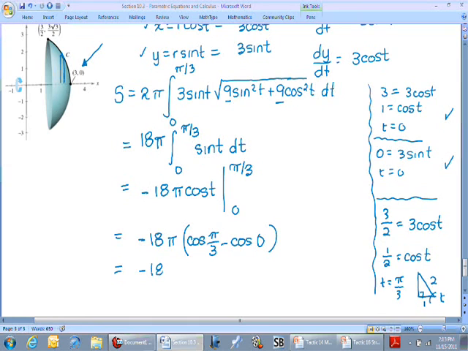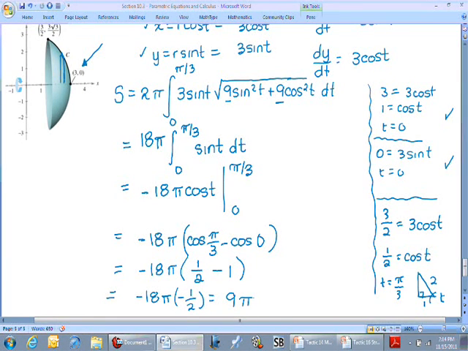Well, the cosine of pi over 3. Once again, if we take a look at the picture over here in the lower right corner, the cosine of 60 degrees is 1/2. And the cosine of 0, you can figure that out a lot of different ways. Unit circle, look at the graph of cosine, which I think is the easiest. And that, of course, is 1. And this is actually a good situation because I was hoping that we would get some kind of a negative value inside of these parentheses. Otherwise, that doesn't bode very well for our answer because our answer should be positive. So we end up with negative 18 pi multiplied by negative 1/2, which gives us an answer of 9 pi.